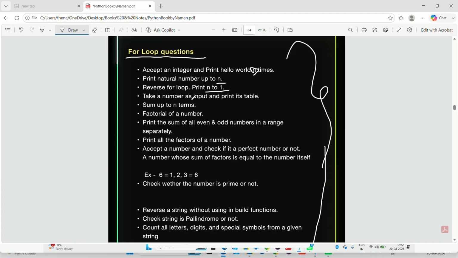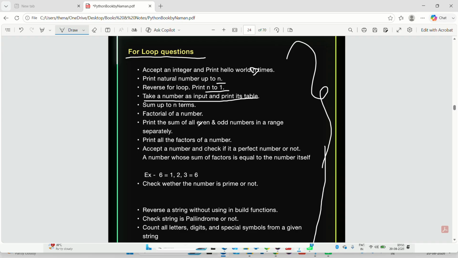Next question: take a number as input and print its table. Then sum of numbers up to n terms. Factorial of a number. These are the questions that you have to practice on your own.